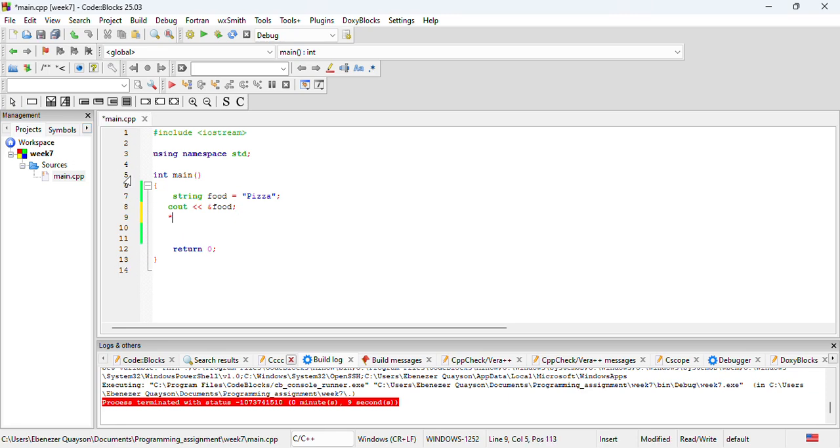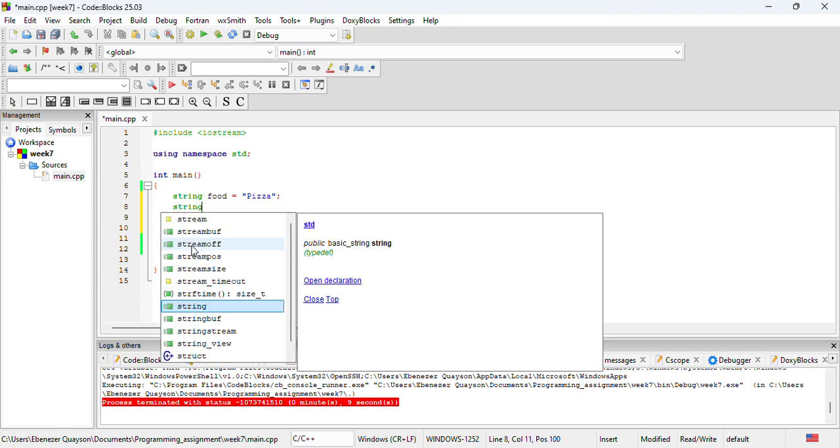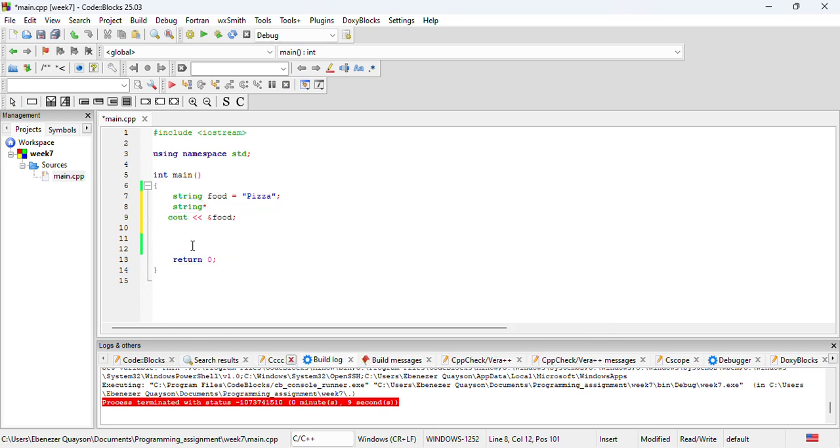Okay, so we have this line over here. Now I want to create a pointer. How do I go about it? We look at the variable that we are going to create a pointer for, and we look at the data type of that variable, which is a string. So it means our pointer too has to be a string. You understand? So string, then you bring your asterisk sign.